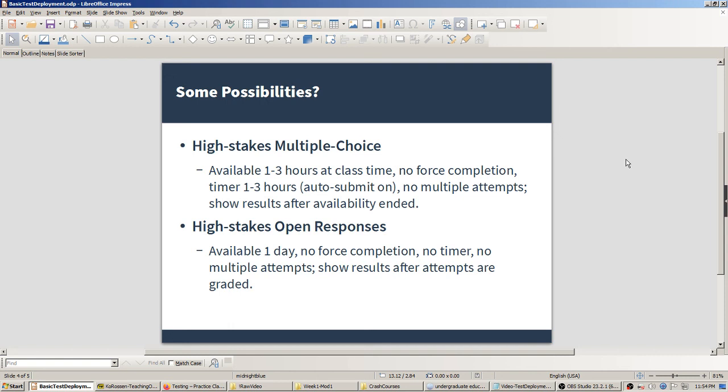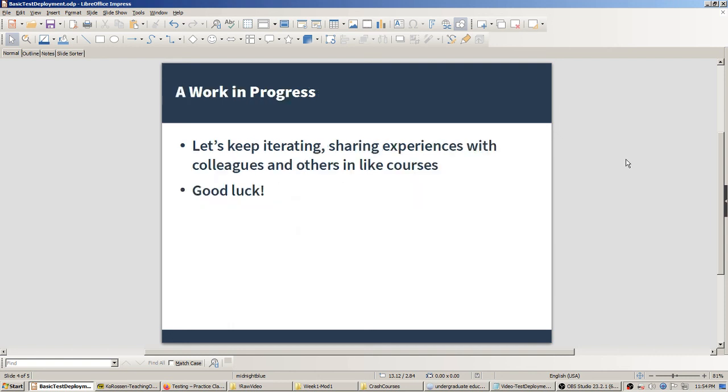Think about, does this match my in-class process to my satisfaction? Think about, does this satisfy the extra problems that we're going to have in this sudden switch to online teaching, and whether we want to be maybe twice as generous as we normally would be. I think either of those things are fine. So this is all a work in progress.